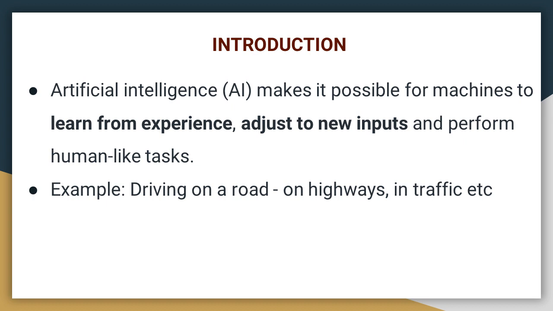This can be best illustrated by considering a case of driving on a road. Suppose you are driving on a road — depending on where you are driving, you decide the speed and direction. For instance, if you are driving on highways, speed is not a limiting factor unless you want to care about your safety. But as you enter the city and encounter traffic, you have to decide the speed and course of direction depending on the relative traffic. An artificially intelligent machine, if put into an autonomous car, is capable of understanding the circumstances and deciding both speed and direction of the vehicle.